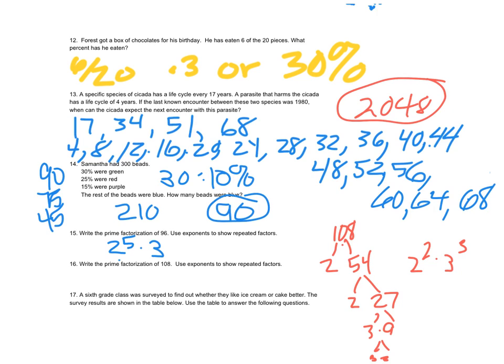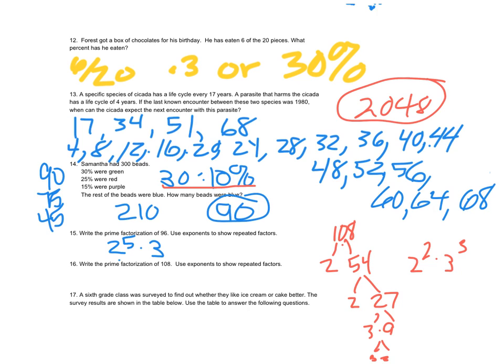All right, now Samantha over here, Samantha had 300 beads. So what I really am thinking here is I'm always thinking about 10%. 10% of 300 is 30. So if she has 30%, that's 3 times 30, that's 90. So 90 were green. And then 25%, well, that's 2 tens and half of a 10. So it's 30, 60, and then 15. So that's 75 were green, were red, excuse me.